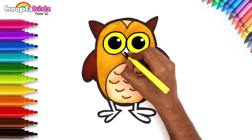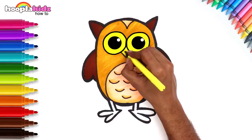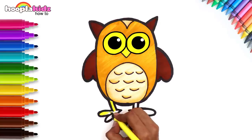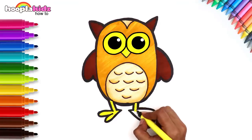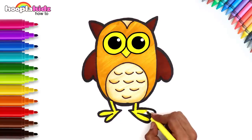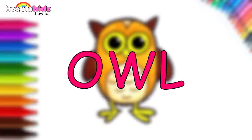Now let's finish off with yellow for the nose. And yellow for the feet too. The owl is complete. Great job, kids. Hope you had fun drawing.